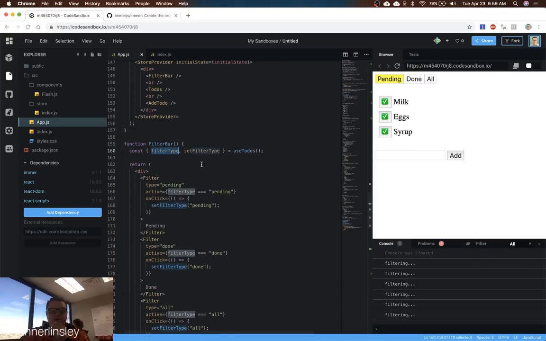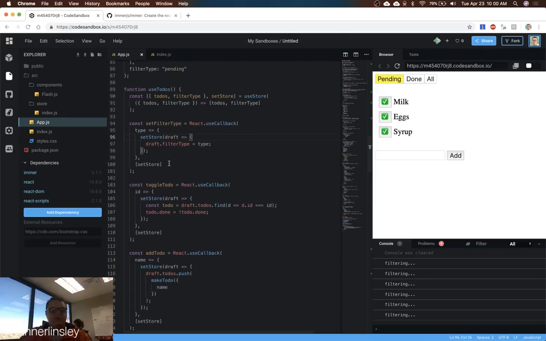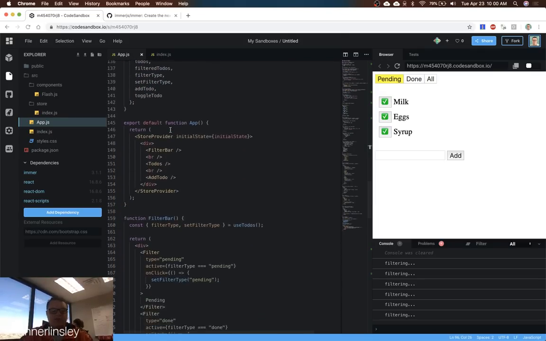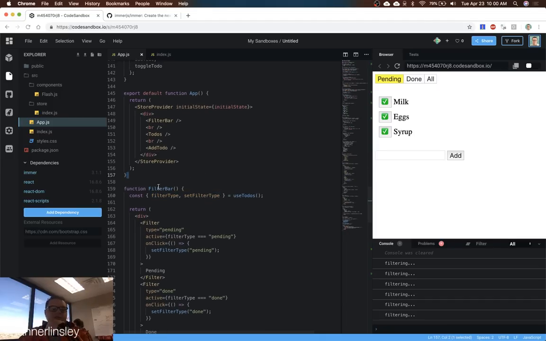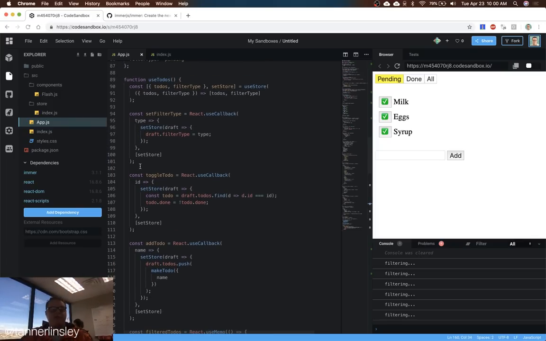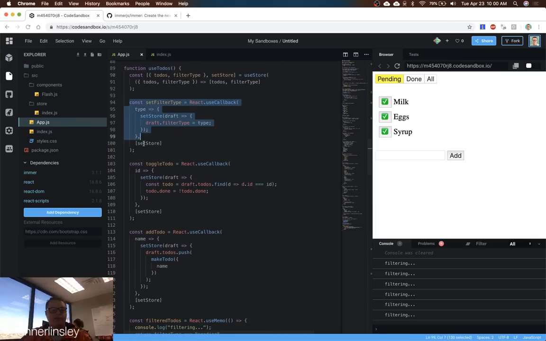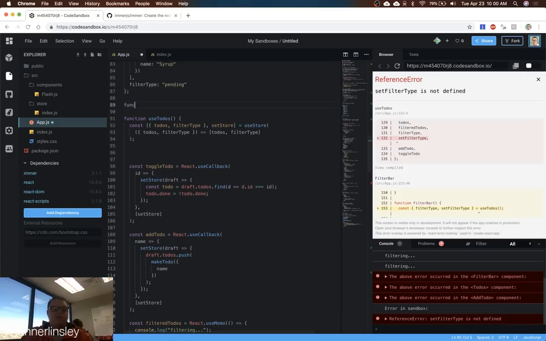The filter bar does not need the filters. So the only thing that filter bar needs is set filter type and filter type. So set filter type and filter type. We'll do this. Function use filter type.